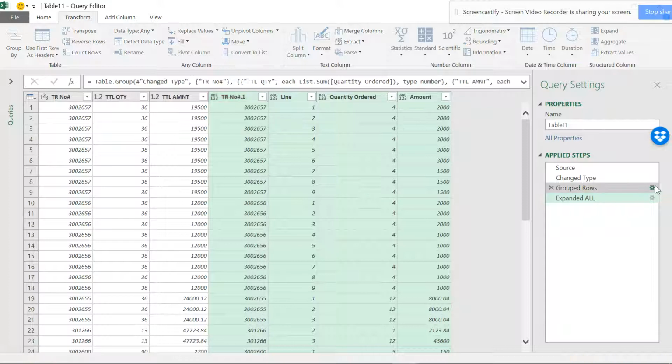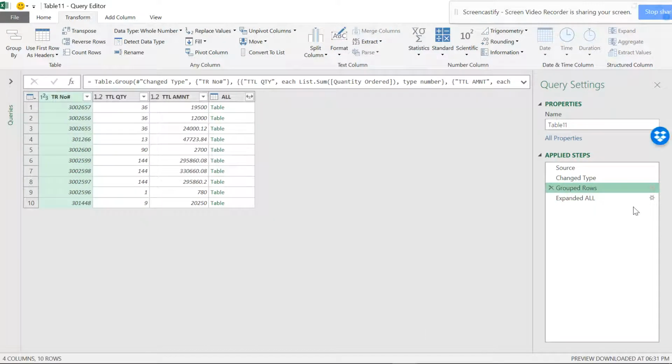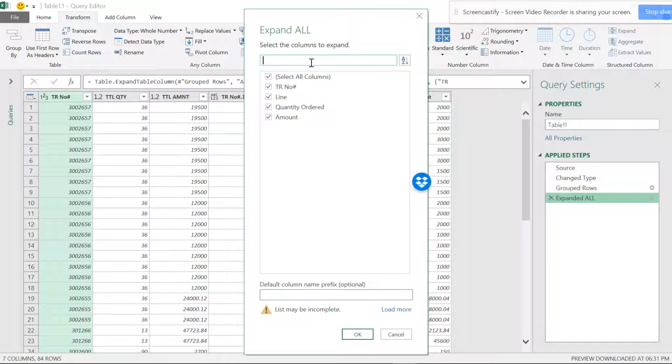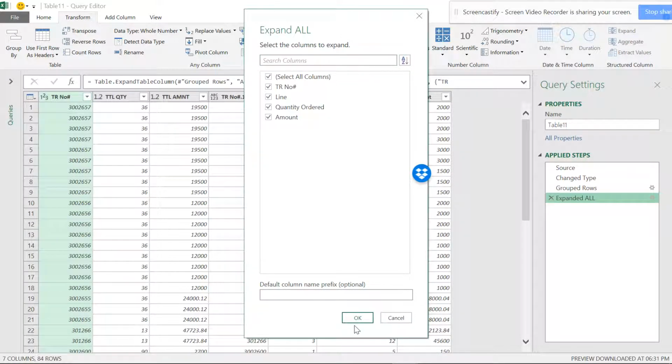Before that I will show you what our total was. This is the data we want, and we want the same in the end also. But still, if you want some descriptions, you can add them here. You can select here. You can select by this default also. Load more is what you can do.